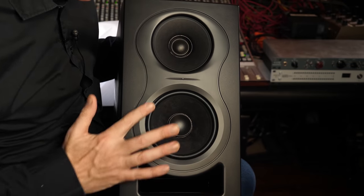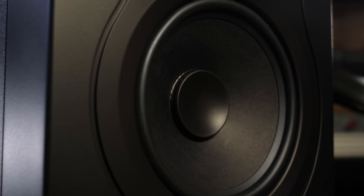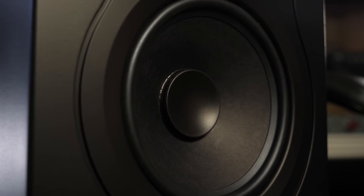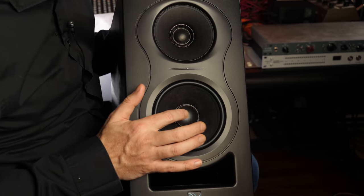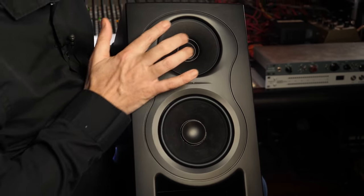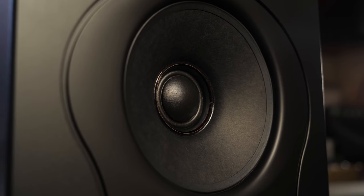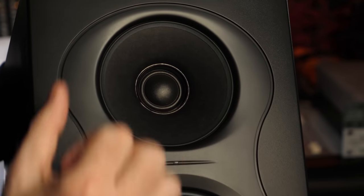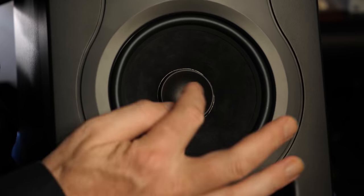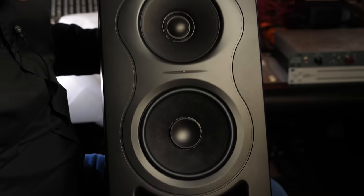So this is a 5-inch driver here. And this is, on some you'd call it a dust cap, but apparently this one is professionally known as a coil cap. Now on the top here, you have a 4-inch driver and a 1-inch tweeter. So we've got a 1-inch tweeter in the middle, 4-inch driver, 5-inch driver, coil cap on it there. Like I say, it's pretty substantial, which is actually nice to know. I suppose the proof of the pudding is in the eating. So we need to listen to it.